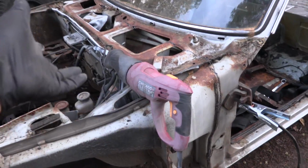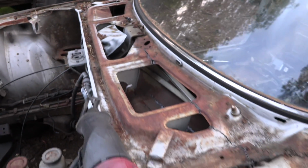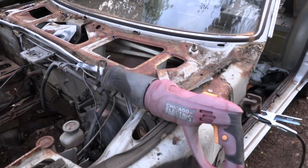So I just thought, oh, okay, I'll give the old reciprocating saw a try. And you can see how much cleaner the lines look, the cuts, and it's actually faster than the plasma cutter. And I don't have to worry about catching everything on fire. So I'm switching to the reciprocating saw. I got a bunch of extra blades that I found.